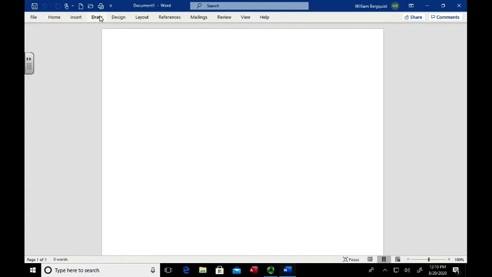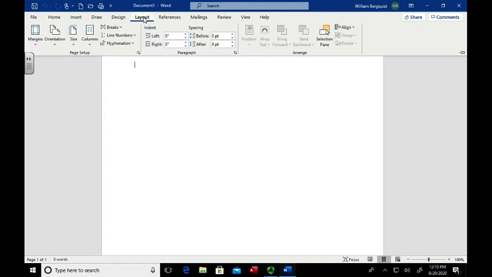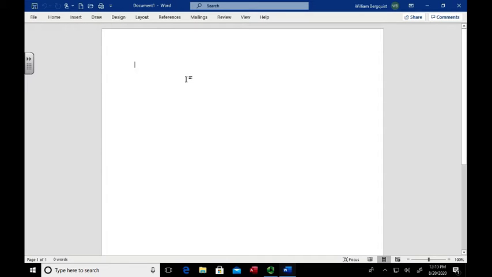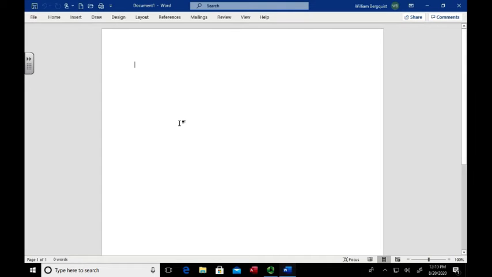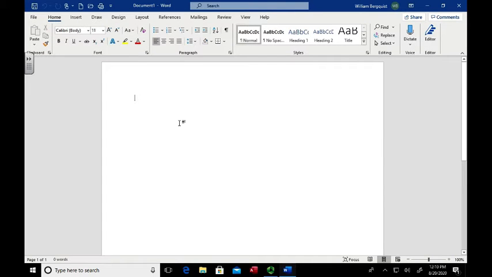You can make it come back when you click a tab, but then it goes away again. Sometimes they call that auto hide. But I can unhide it by going back to Home and then double clicking it again, and now it's back. Sometimes people do that by accident and they don't know how to get it back. I think you can also do a Control F1 on the keyboard. F1 is at the top of the keyboard there, your function keys, F1, F2, F3. I'll do a Control F1 and the ribbon's hidden, and Control F1 and the ribbon comes back.